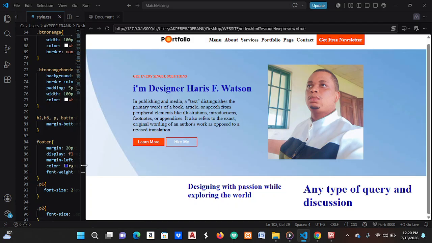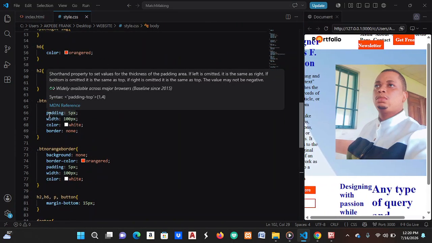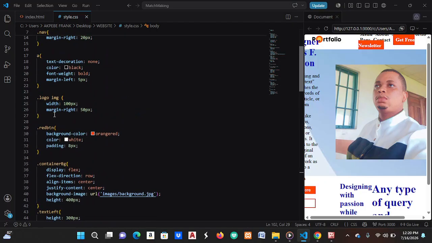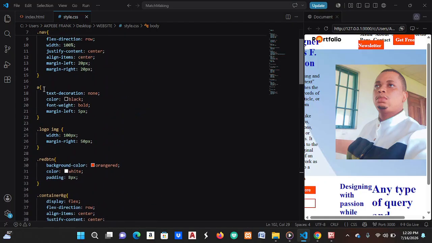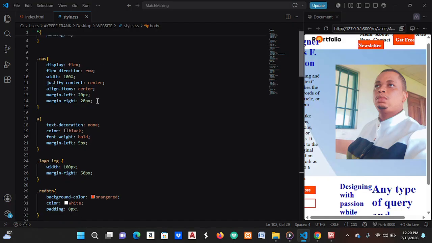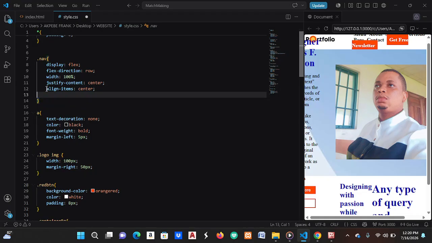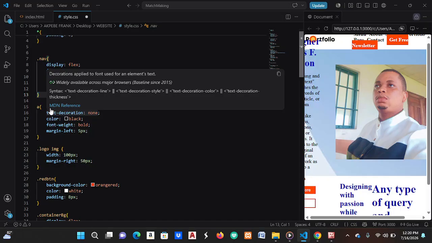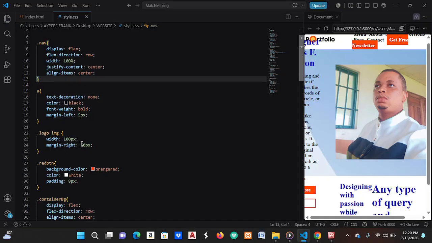So let me go to the nav bar to see what I did. Margin left, margin right. No, no, no. Check this out. So here's the logo, IMG. Margin left.